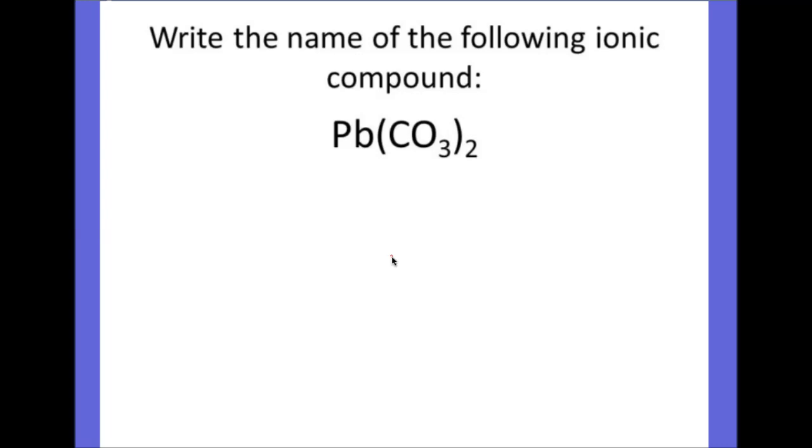Let's see, it says, write the name of the following ionic compound. Remember, here is my trick for this. This might seem pretty simple, but it's not as simple as it looks. This is what not to do. People are going to say, oh, okay, I uncross the charges, so that's going to be lead 2, and there's a 1 here. Let's go ahead and undo. People are going to say that this is going to be lead 2 carbonate. No. That is not correct.